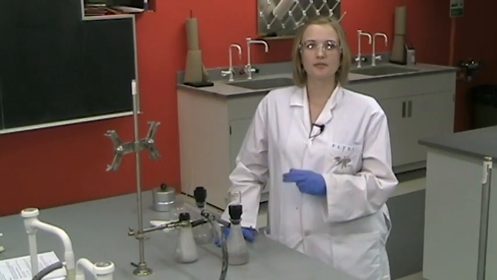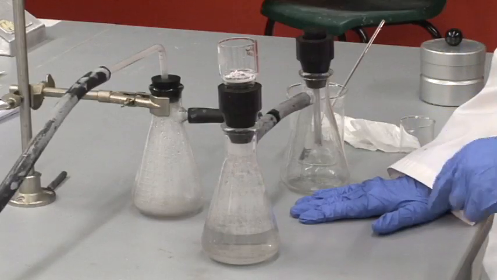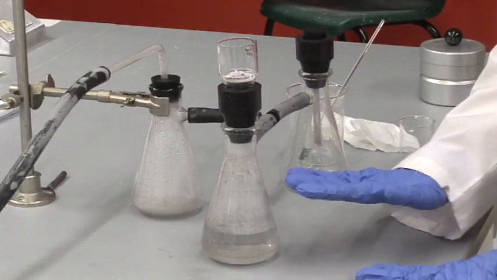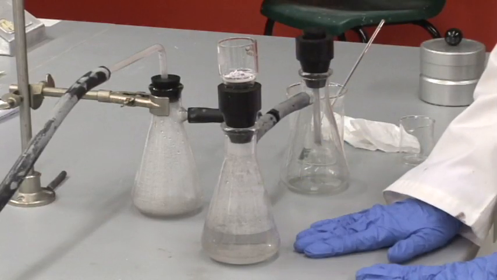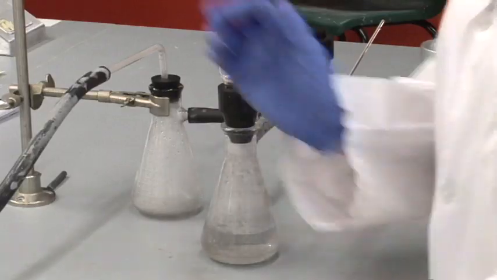That is just with three times five mils of acetone. And when you're done with that, all the liquid's gone through the filter, you are ready to turn off the vacuum.